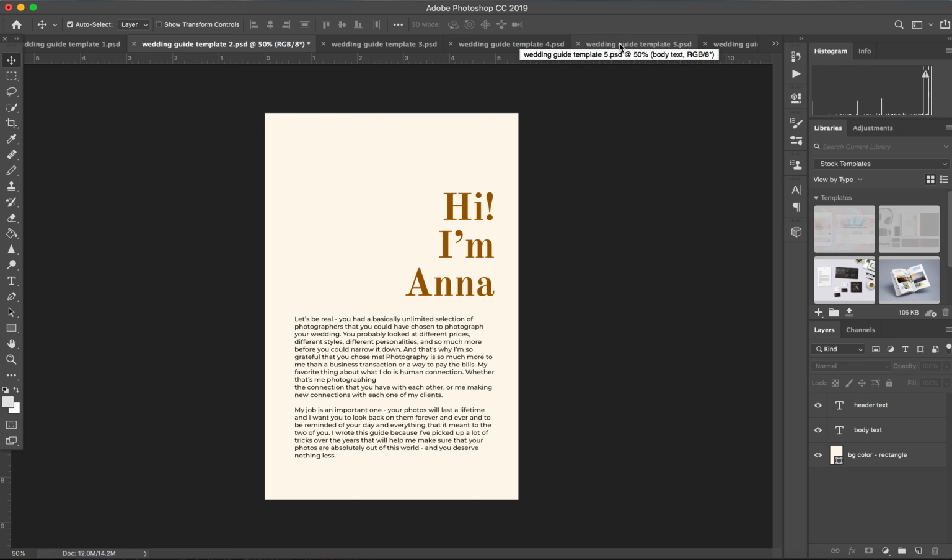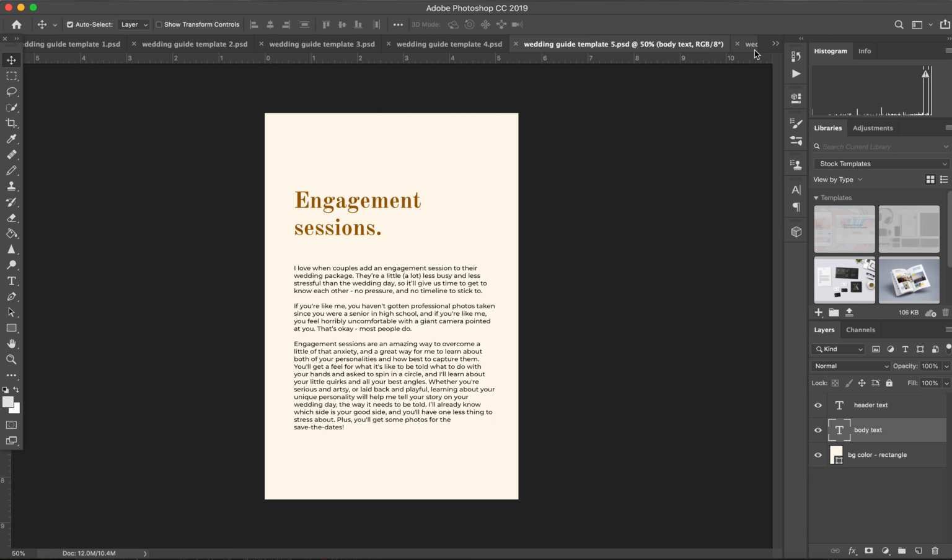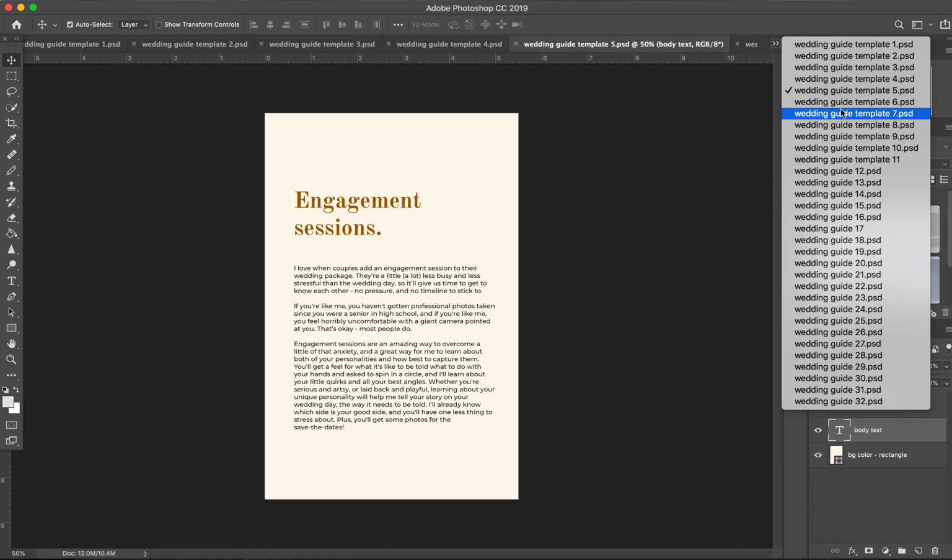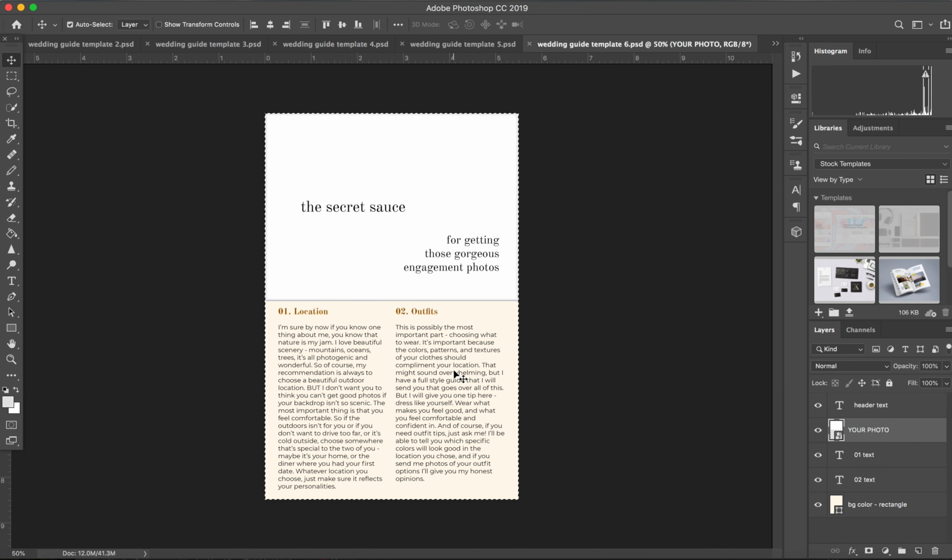And let's do one more page. Let's do page 6. This one kind of has a lot going on. Alright, so this is a good example of the different layers. So you can see that the photo is here, and that's the white rectangle.